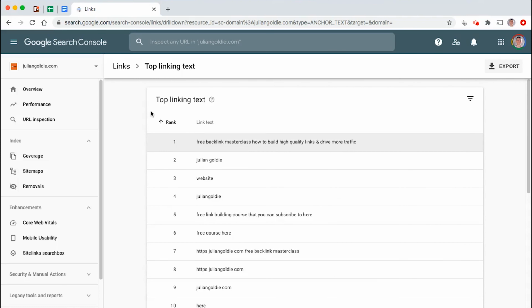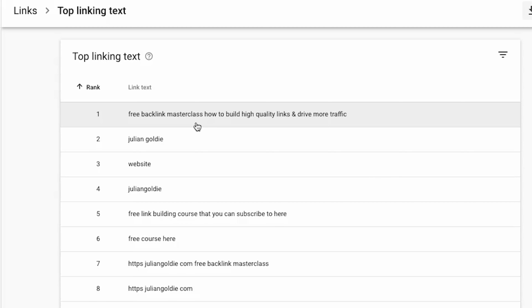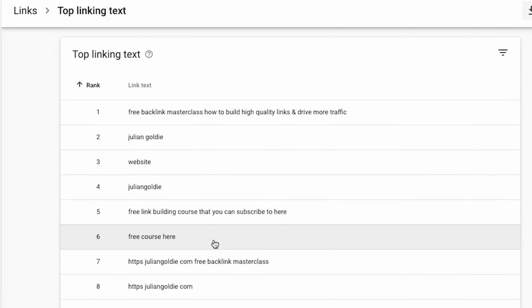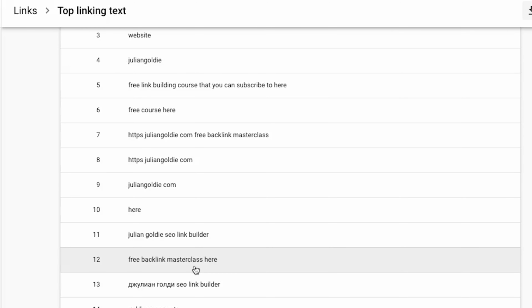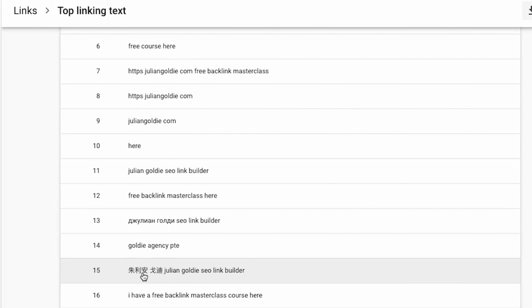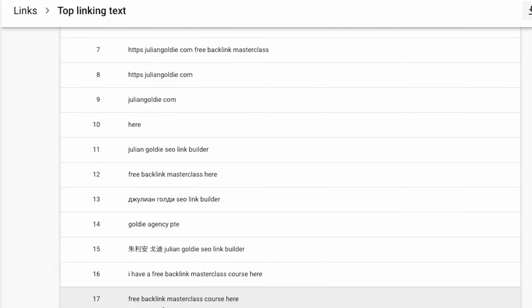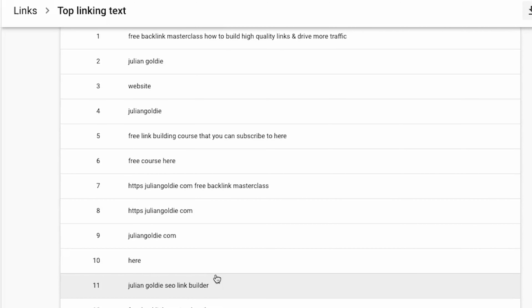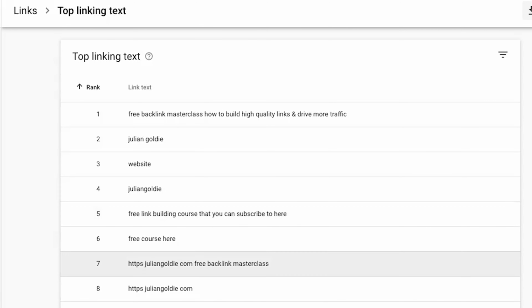Now, the other useful feature and information you can get from this list is you can check what your anchor text diversity is like. Because when it comes to link building, you don't want to over-optimize the anchor text you're using. You don't want to get links using all the same anchor text because that can look a little bit unnatural. And if you're really manipulating things, you could receive a Google penalty. So it's useful to check this section because you can see how diverse your anchor text is and what type of anchor text you are getting.